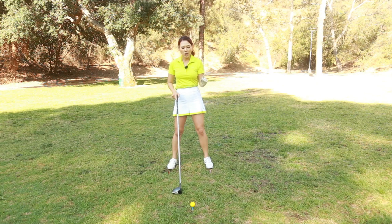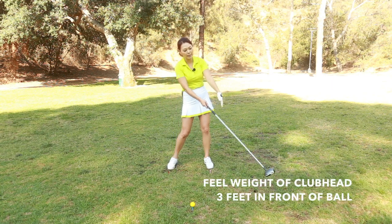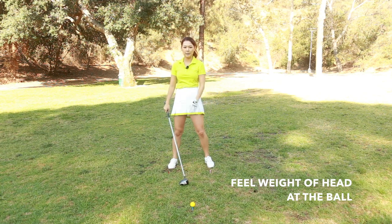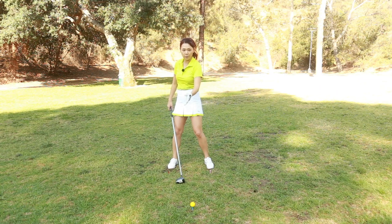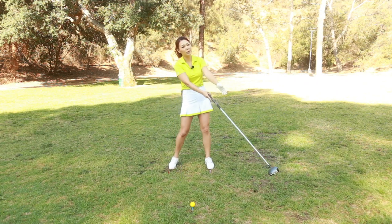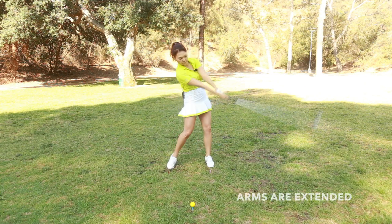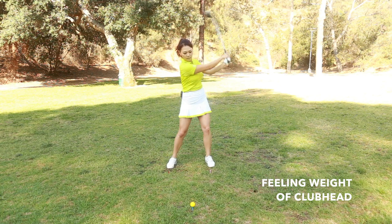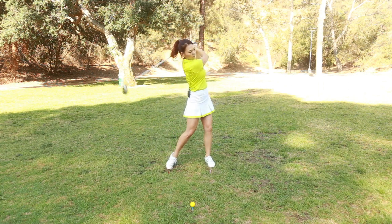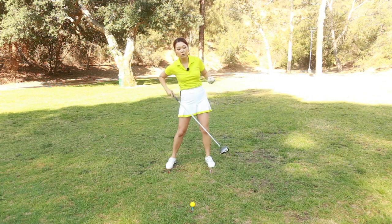That's basically what I want you to do. When you're doing this, you have to feel the weight of the club head on the way down — maybe three feet in front of the golf ball. And then on the way back, don't use your arms and rush back, but rotate back. You're going to feel the weight of the club head right where the golf ball is. So the downswing weight is out in front, and coming back you feel it at the golf ball. When your arms are relaxed, the club head is going to pull the arms to extend nicely at both positions. Watch again — on the way down, my arms are nice and relaxed in front of the golf ball because of the rotation, relaxed arms, and weight of the club head.